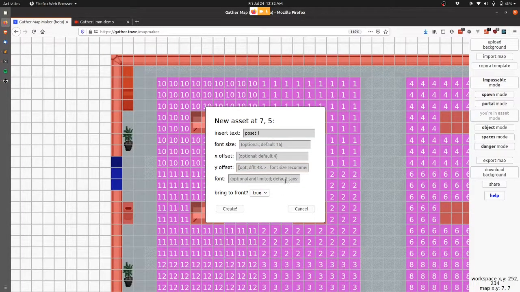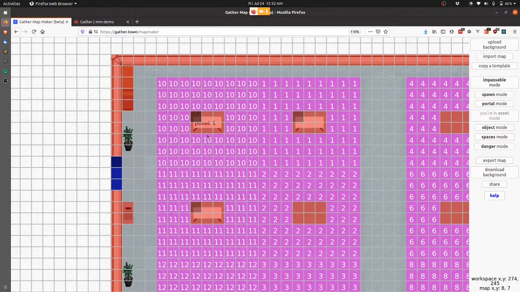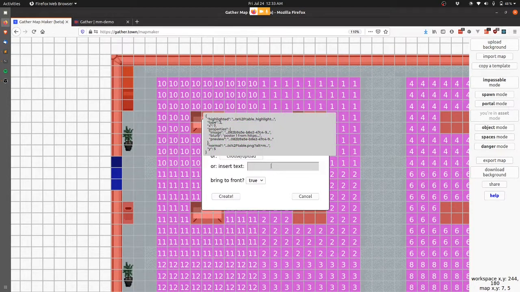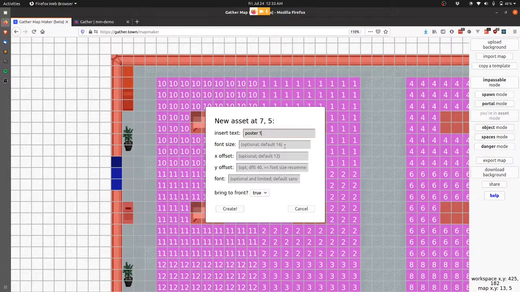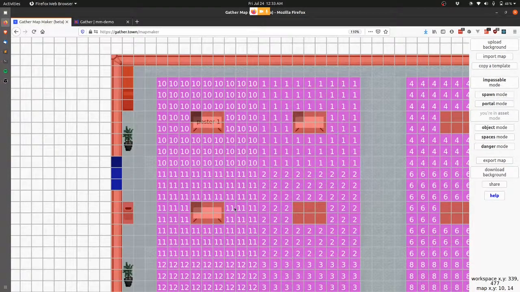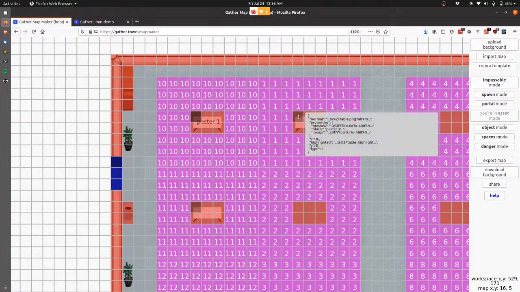The Y offset was a little low, so we'll put that at 40. And I think the X offset we probably want to set a little bit higher, so I'll put that at 12, and we'll see how that looks. Alright, so this is good, except I made a typo. And I want to raise it up a little bit more and move it a little more to the right. So last try will probably be poster 1. The X offset needs to be a bit higher. We can make it 18. The Y offset needs to be a bit less, so we'll make it 36. And we'll see how this looks. Great. All right, so we've labeled that.